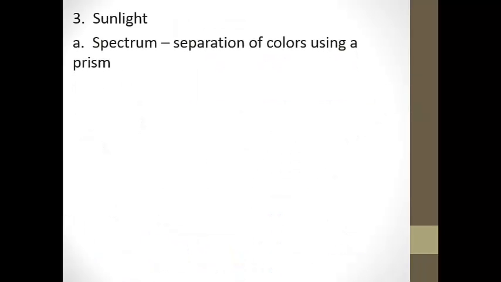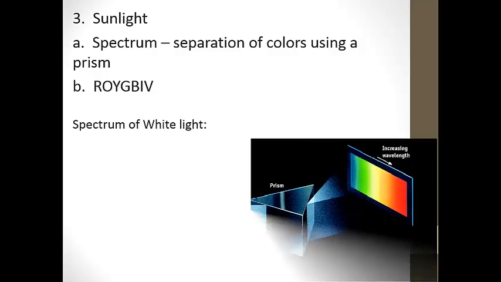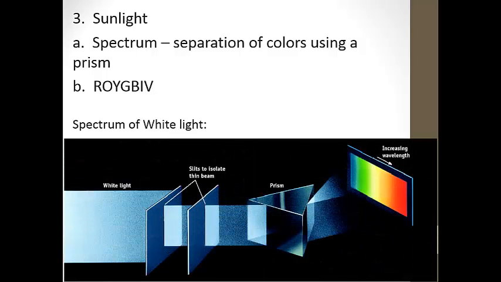Sunlight, when we talk about a spectrum, we're looking at what colors are actually there when you separate them with a prism, and the colors of sunlight are actually represented with the acronym, you might have heard of it before, Roy G. Biv: red, orange, yellow, green, blue, indigo, and violet. And we can get that white light by having that light pass through this prism. The prism breaks the light up into the different wavelengths, and you have increasing wavelength over here, and the shorter wavelengths would be down on the other side, so increasing energy.